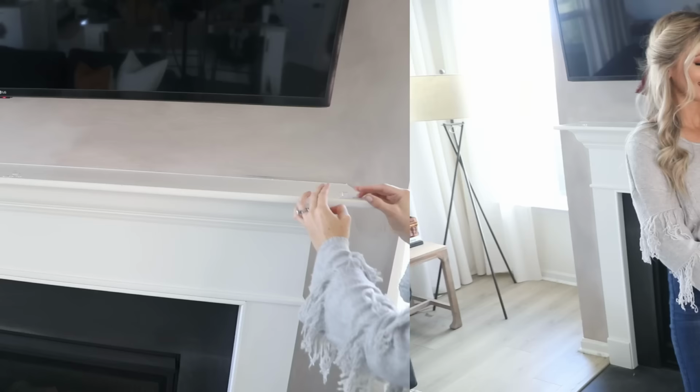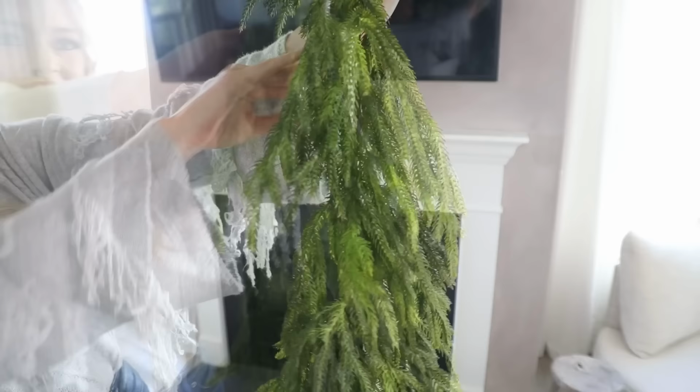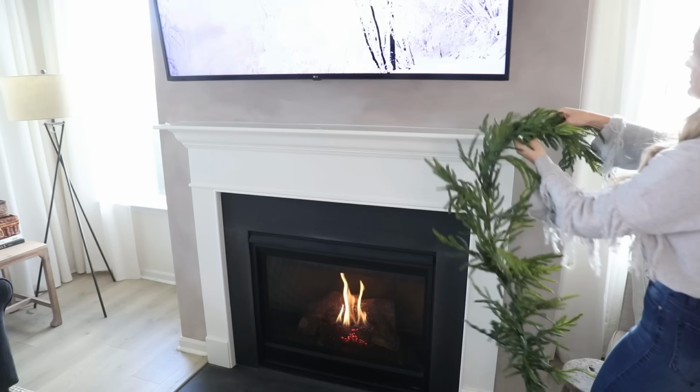And for my mantle garland this year, I found this gorgeous Real Touch Norfolk Pine at Kirkland's, and I love the lifelike feel of it. And I purchased four of them so I could layer them together for a nice full look.